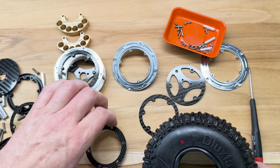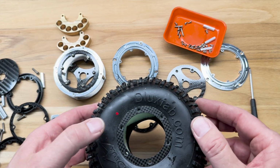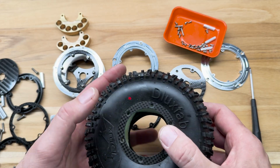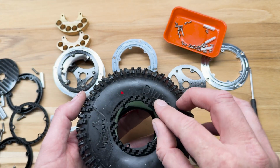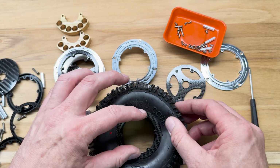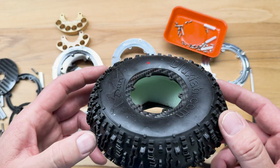So with a larger diameter beadlock, you've got to stretch the tire to fit around it. And for me, 63 was the number I liked. Everybody uses a little different number. I think Dlux probably wanted a little bit more grip, so they've stretched theirs to about 64, which is fine. Looks like it goes in there a-okay.